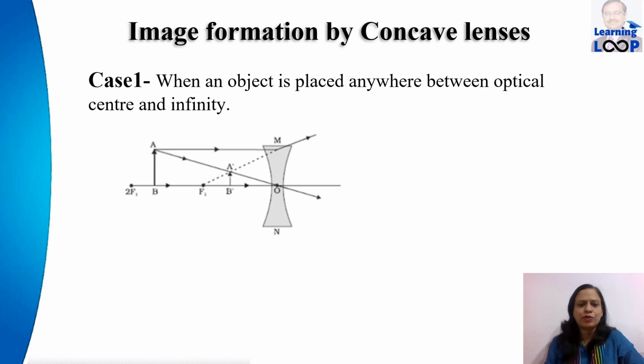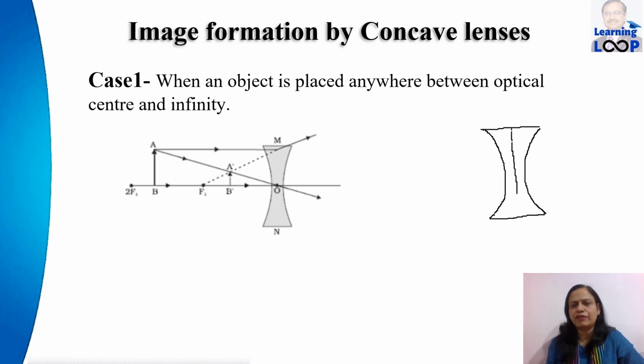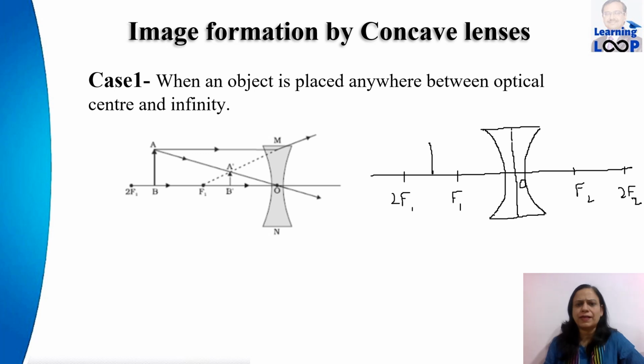So this one I am going to draw for you so that you can understand it in a perfect way, because this one is slightly complicated, and I would suggest that you draw along with me so that you can actually understand exactly how to go about it. So this is my lens, and I draw a central line of reference to show the bending of light. This is the principal axis, the optical center, f1, 2f1, f2 and 2f2, like this, right? Now I place my object anywhere in front of the lens. It could be anywhere. So I place it here.